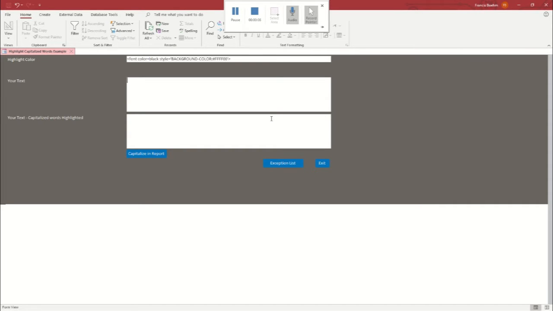I'm here today with a free Microsoft Access tutorial for you, specifically on how to use our Highlight Capitalized Words tool. This is a simple tool, and what it does may seem simple, but it's one of those things where it's greater than the sum of its parts, and I'm sure in a minute you'll agree with me, so let's jump right in. So let's say I'm working on a project, we'll say it's the Davis project.